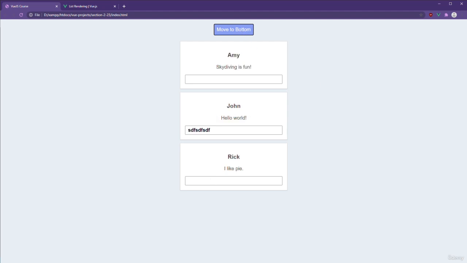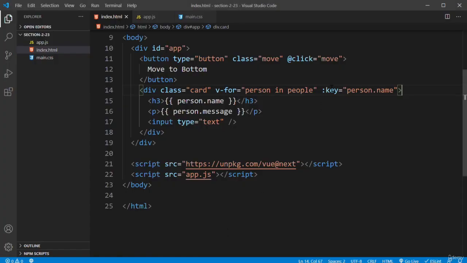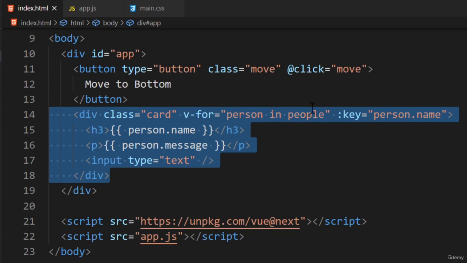Alright, so what's going on this time? Vue will notice that you have a key attribute added to the element. This attribute tells Vue that the data belongs to this element. Therefore, everything inside this element is now related to the person it's displaying. Whenever the data gets updated, and the data has to move around, the elements will also move with it. Even if there's no data attached to the input field itself, since it's inside the element, it'll get moved as well.